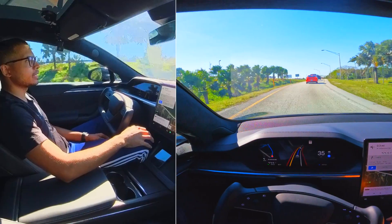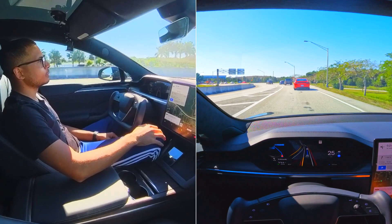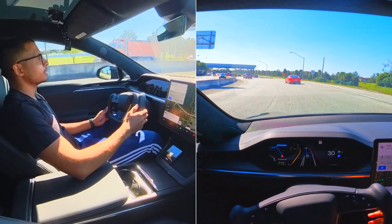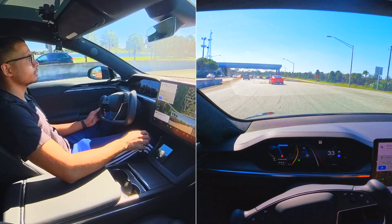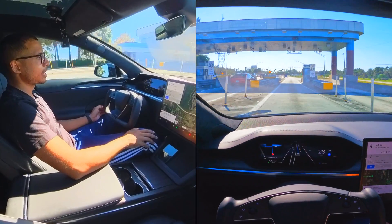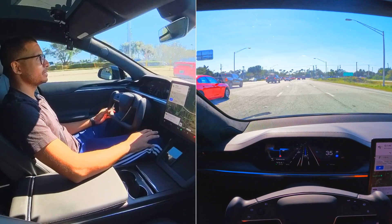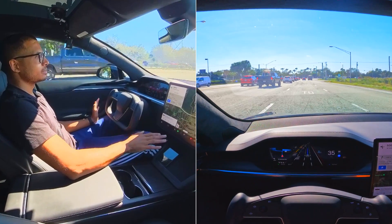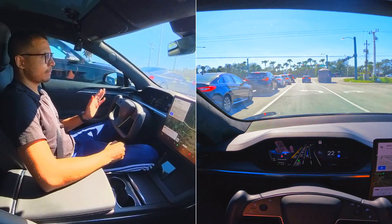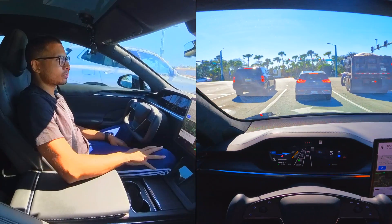We're coming in and I'm curious how it's going to handle this toll plaza. There's a specific lane you'd want — the far right lane — and there's a car coming behind. Okay, we're going through this one — that was the right one. Really good job. It did put the blinker on slightly, looked like we were going to get in the middle lane, but it chose correctly, which was nice. Perfect execution right there.